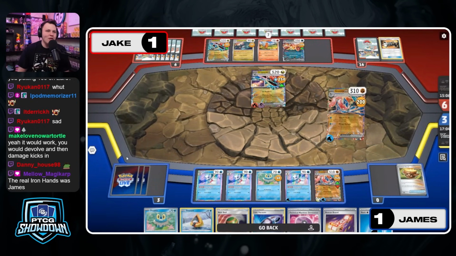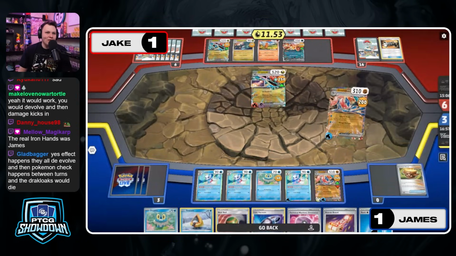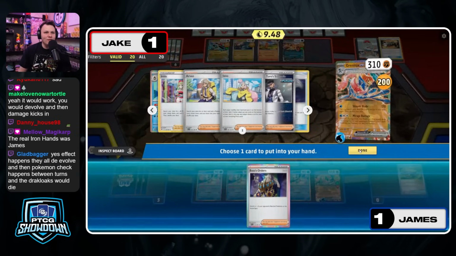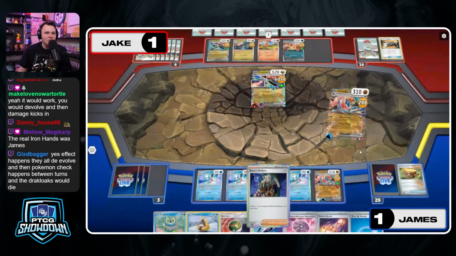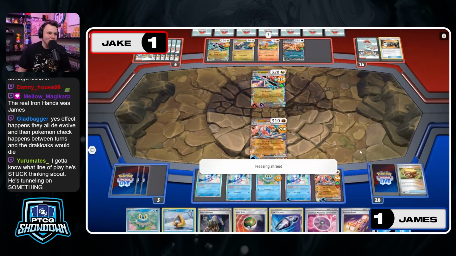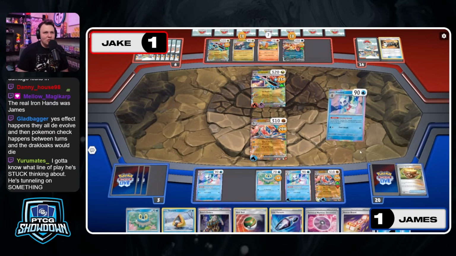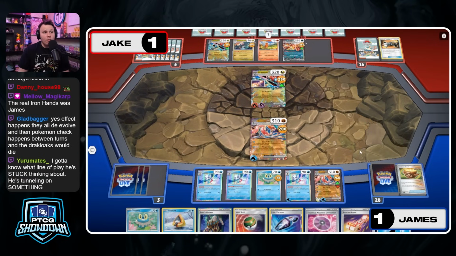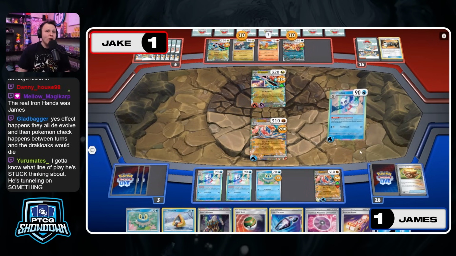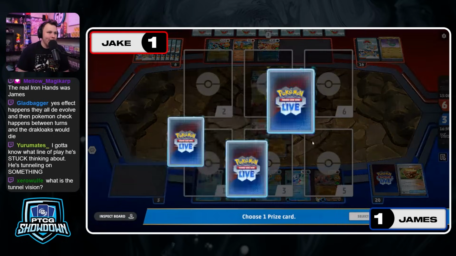Thinking about just grabbing another Irida to have more options on the next turn. The Frost Blasters are still going to build up more damage on that Charizard and the Dracloak. And there's still a ton of damage in play for James to work with as well. Goes with the boss. So I guess you could boss the Charizard and then knock it out plus the Charmander next turn. This Dracloak's getting KO'd here, right? Which is all the draw power on Jake's board as well.